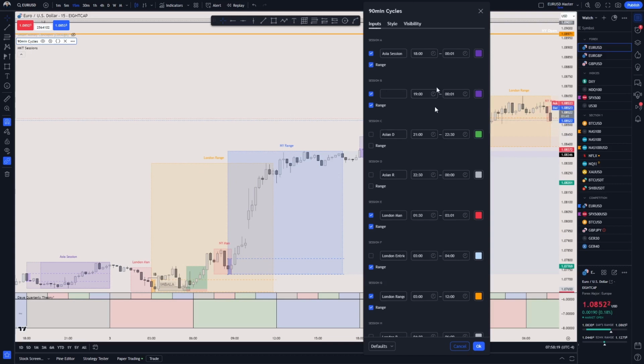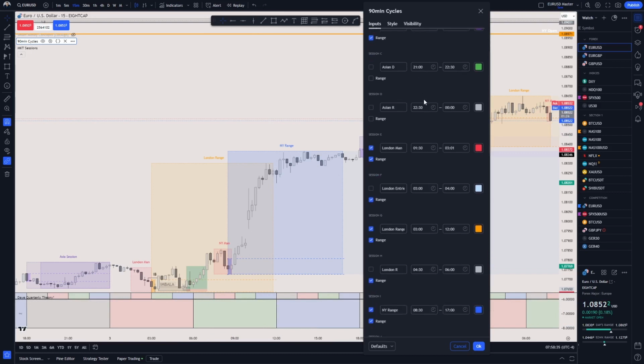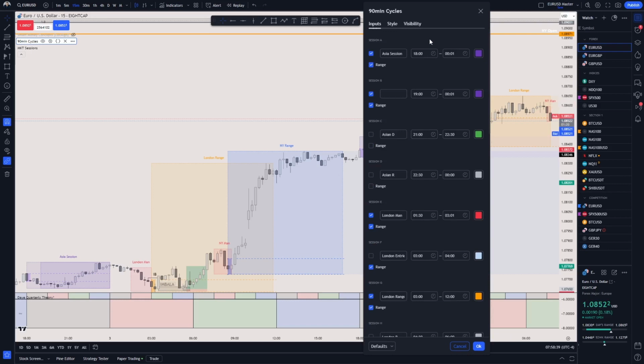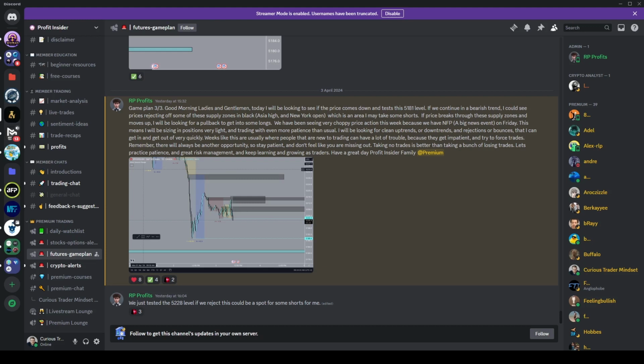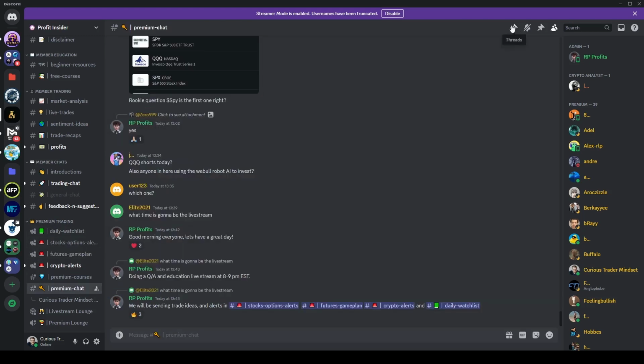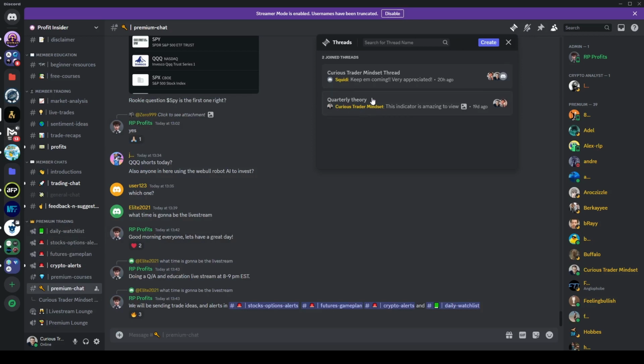You'll see after this there is another tool that I'm using, which is the quarterly theory, which actually visualizes the periods of the 90-minute cycles for that specific session. With that said, if you want to go through these settings, I have shared my screenshots with you, and it is in one of the threads on the premium course, or sorry, the premium chat. If you go to the threads in Discord, let me quickly jump there. At the top of Discord, there's a little threads button. You just need to be in the right chat window, otherwise that's not going to work. Then you can go to threads and read up on the quarterly theory. That's where I got all my screenshots and all the settings that I'm currently using.